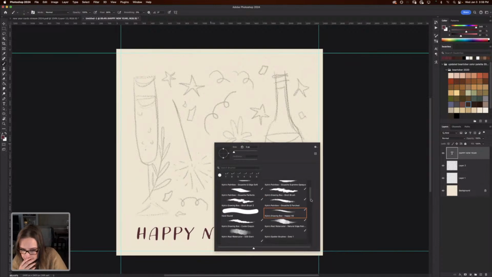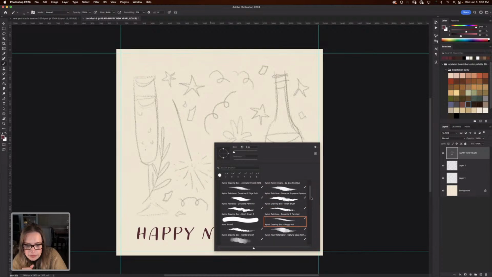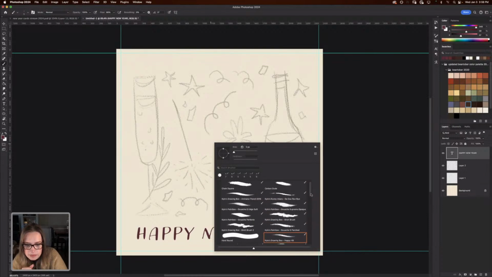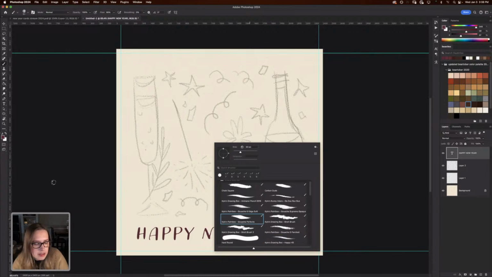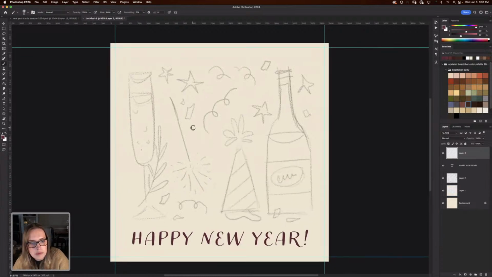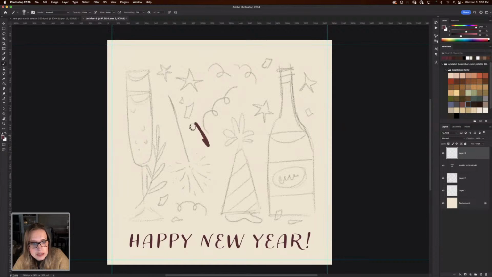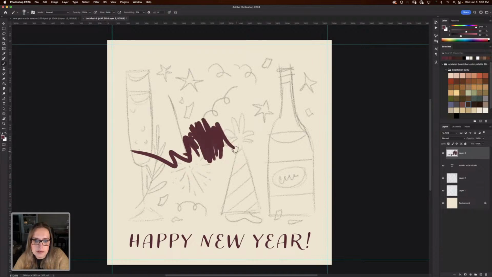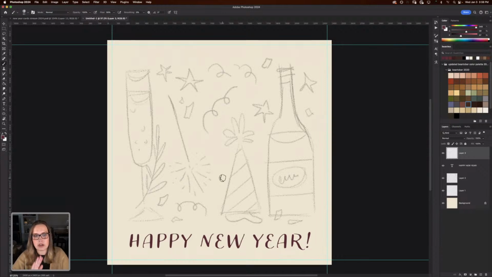Okay, so I am going to just go ahead and, let's see, how do I want to do this? I think I might use this brush called Gouache Perfecto. I typically use color dynamics with this to make the color shift a little bit, but I think I am just going to give a flat painterly look with this brush.